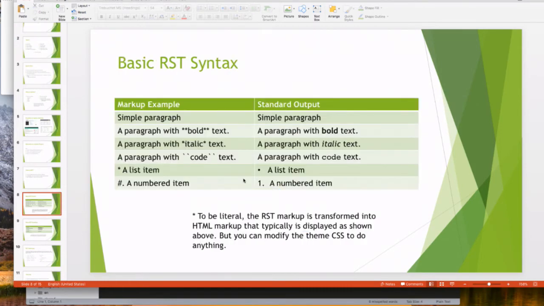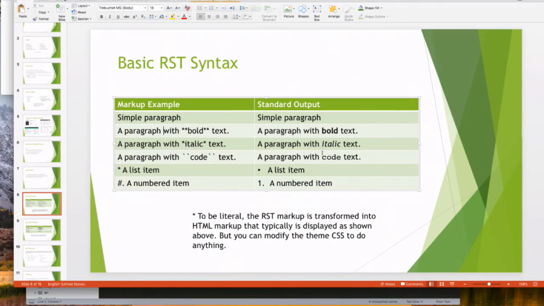So some very basic RST syntax, and I'll relate this back to the file I was showing, is that a simple paragraph is just a simple paragraph in your text markup. RST respects line breaks, spacing, indentation, etc. If you want text to be bold, it's just symbolized with the two asterisks around whatever you want to bold. It comes out that way typically in your theme.